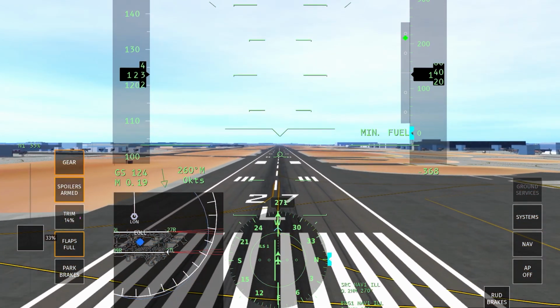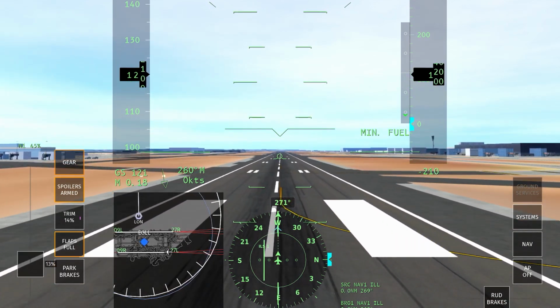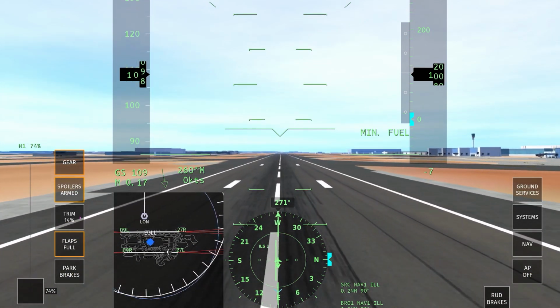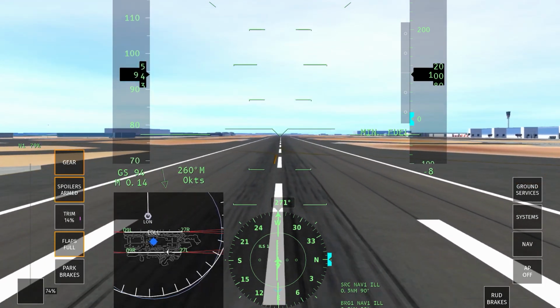There we go. We're just going to come in on the HUD just for the final little bit here, because again, our main goal is to get that smooth landing right above the landing zone there. Oh, yes, yes. Slowly, slowly bring it down. Slowly, slowly.